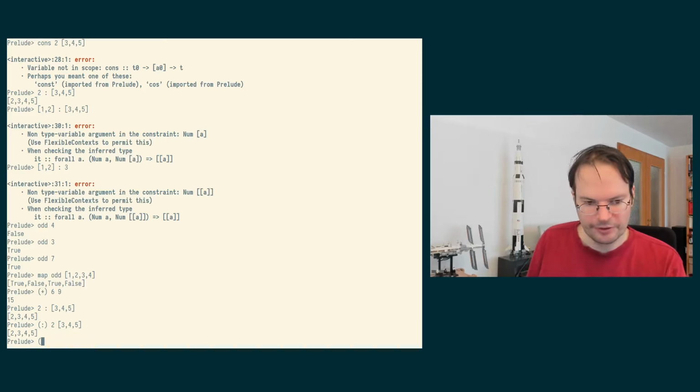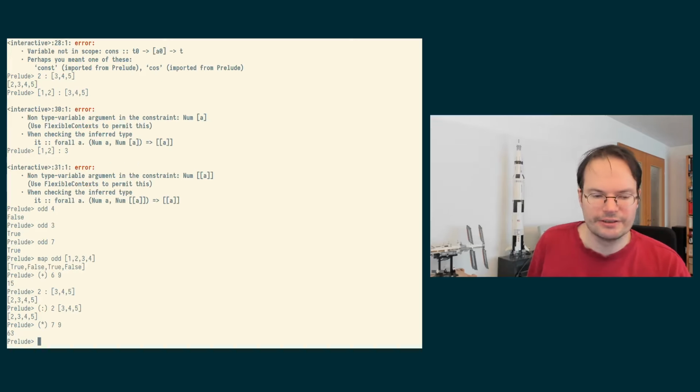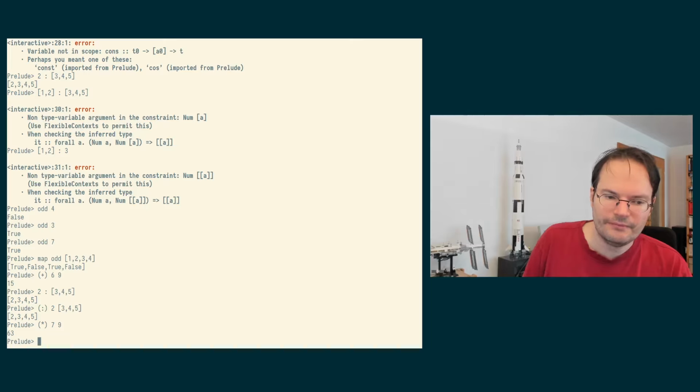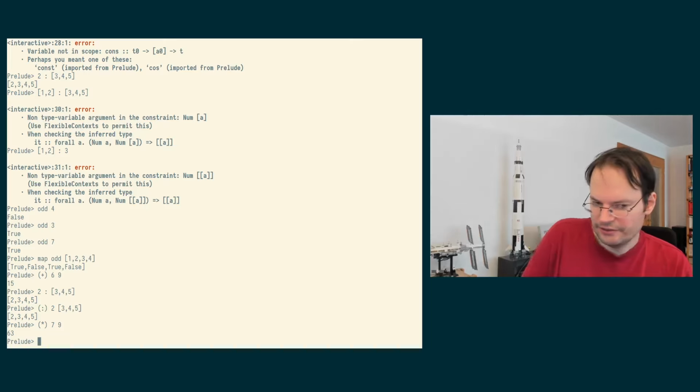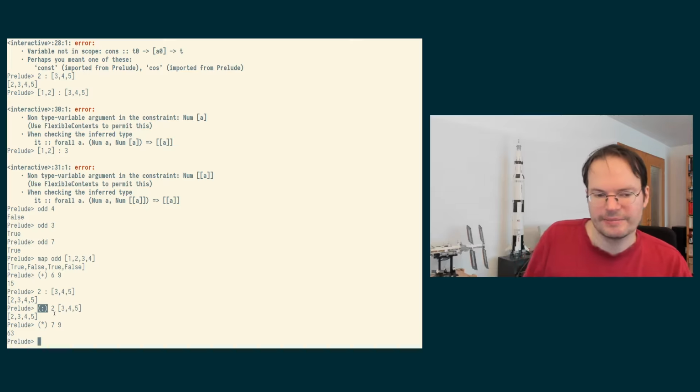If I want to compute the product of 7 and 9, I could write this. This is not idiomatic, but it is sometimes useful because it also allows us, as we shall see, to use these operators in isolation. Sometimes we don't want to actually apply them to the arguments in infix form without these parentheses surrounding them. The parser will always expect the left and the right argument to be there, but perhaps we want to pass the product function to another function as an argument, for example, and then we can do it in this shape.